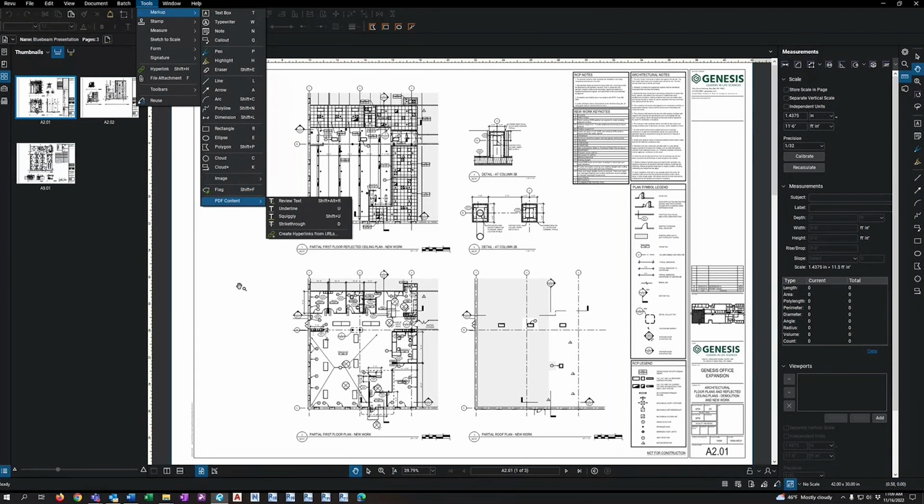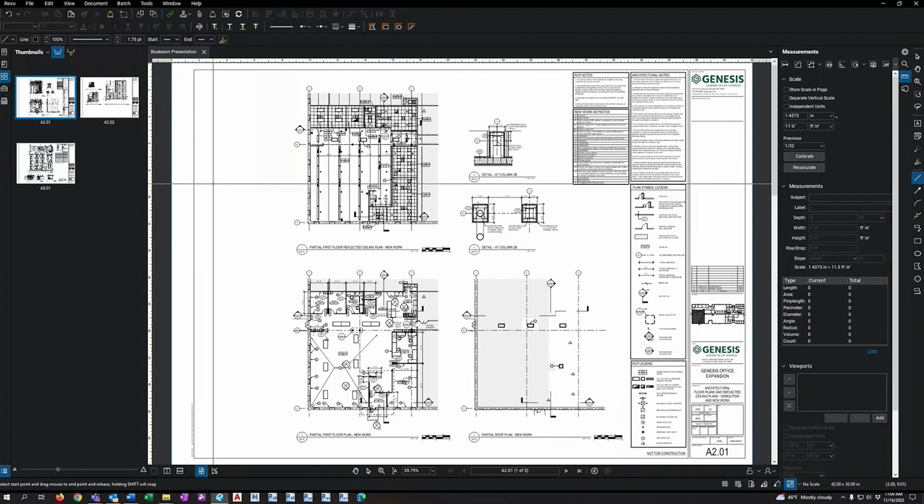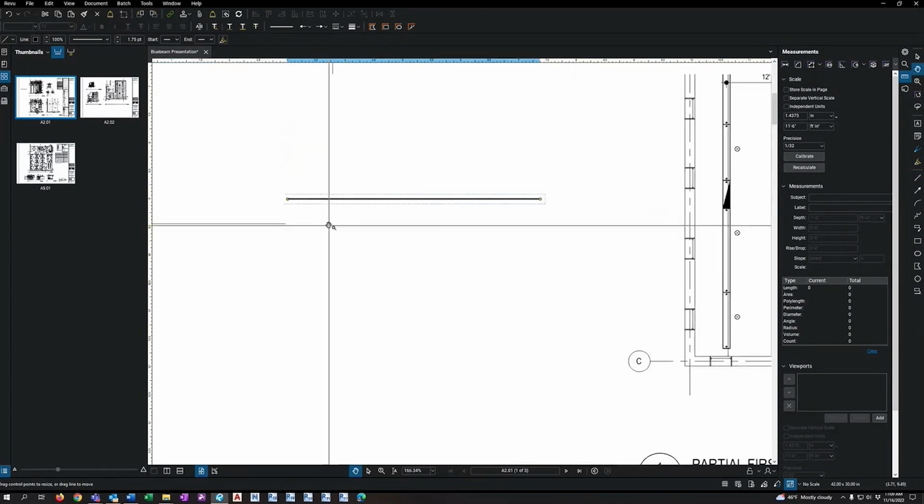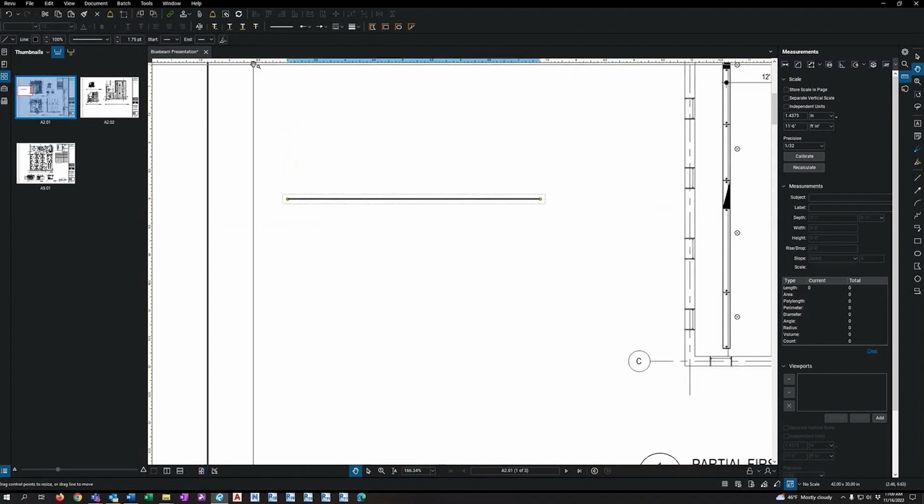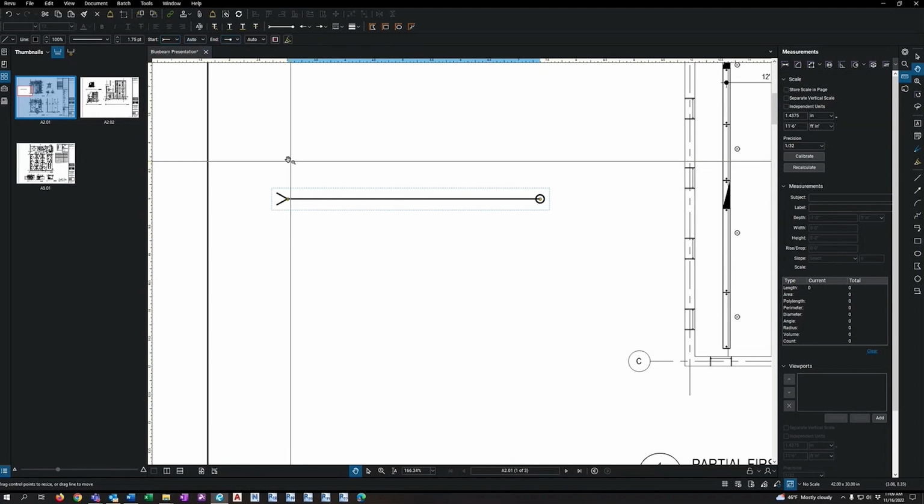So we'll start with a line. If I draw a line, and I'll hold down Shift to draw it straight, your default settings, I don't remember if these are Bluebeam's default settings or not, but you have your color, your line style, your opacity, your weight, and what it starts and ends with. So you can change that to be different kinds of arrowheads, for example like this, and you can end it with different things as well.